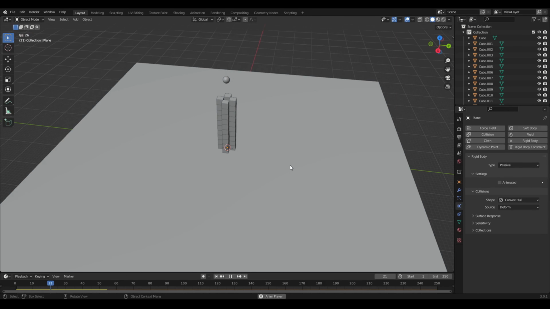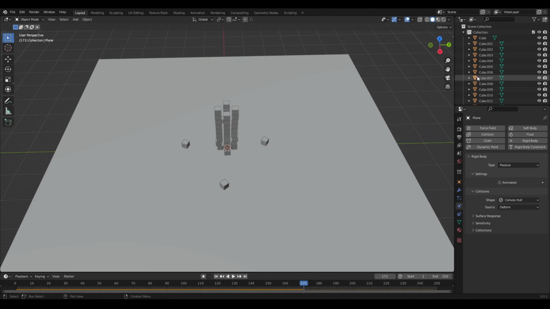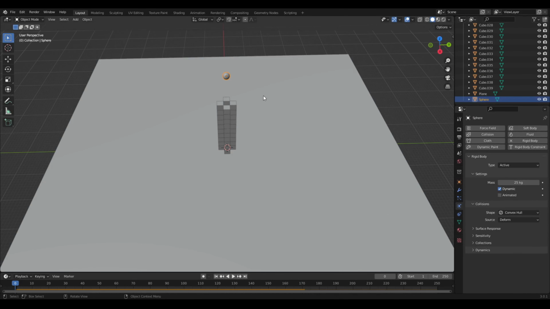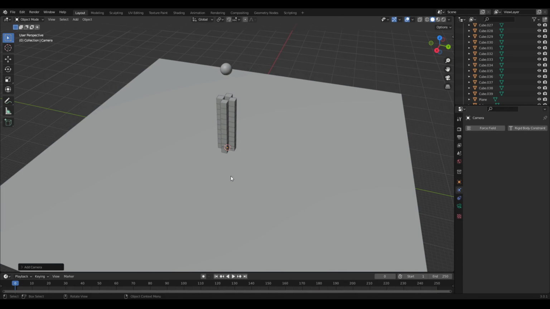Now we can see if we play our animation, everything falls like we want it to, but it isn't quite falling far enough. So what we need to do is just go back to our sphere, and we need to scale that up just a little more, and you can mess around with this based on how much you want it to sort of smash the cubes, but I like something around there. I might do just a little bit more so that it really smashes the cubes, so something just like that will be perfect.